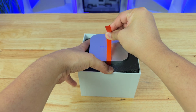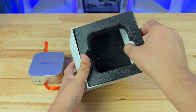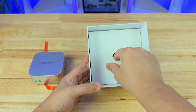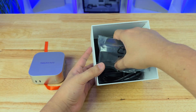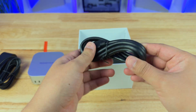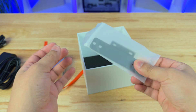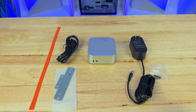Let's wiggle this all the way out. We got it! Let's take this out. There's some protective foam, more protective foam, and then there are some hidden goodies all the way at the bottom. We have the power adapter, an HDMI cable which they include with the system, some type of bracket, and a few screws.